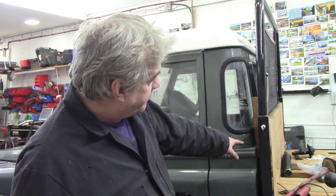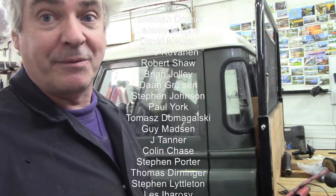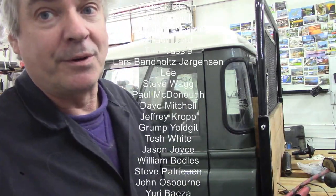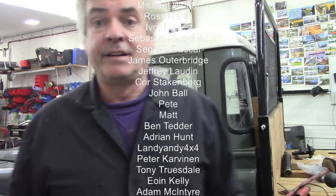So it looks like I'm going to have to put a little wooden block at the back here. No big deal, I just screw it from there and then screw it from the other side with a couple of self-tapping screws. It'll be discreet, it'll be nice, no big worries. In fact, I think I have a block of plastic that would do even better. So like I say, that door now is going to shut fine. Let's fit the seal.